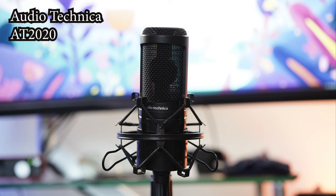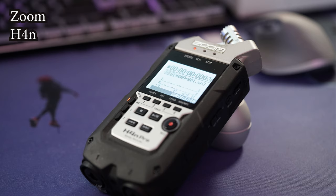So this recording is on the Audio-Technica AT2020. Again, listen for the clarity of my voice and how deep it sounds in comparison to the other microphones. But yeah, that's the sample for this one. So this is my voice being recorded off the H4N. Again, this is just the onboard microphones, and this device is around $200, just like the Tula and the AT2020. Listen to how clear my voice sounds and tell me what you guys think in the comments.